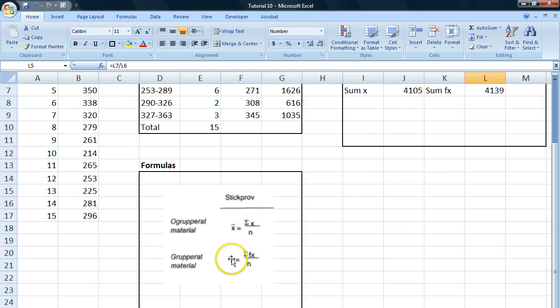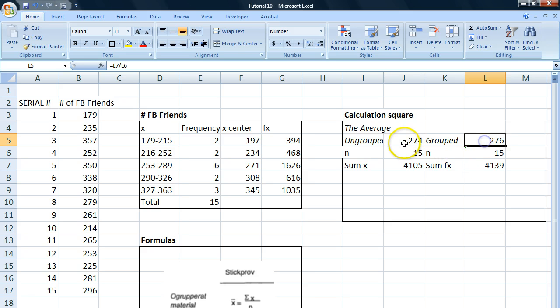So we have just calculated this formula. Now you notice that these two differ. Just like with our median, these two will differ. And the reason for this is when we have a grouped material, our first two observations, which are in this first class, and correspond to these two observations in our raw data, will both get the value of 197. Now, as you can see, neither of these observations actually has the value of 197. One of them has 179 and the other has 235. So that means we're losing detail in the material when we're using grouped material like this. And that is why we get different values. So this value for the ungrouped material is in fact more true than this value.